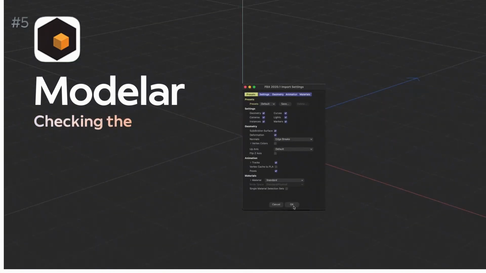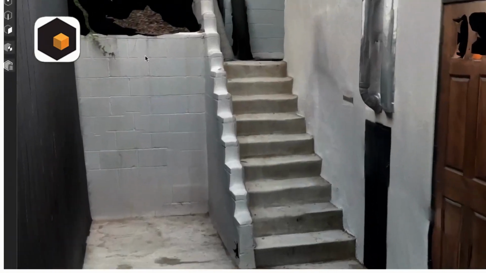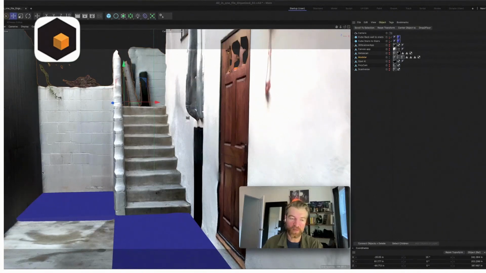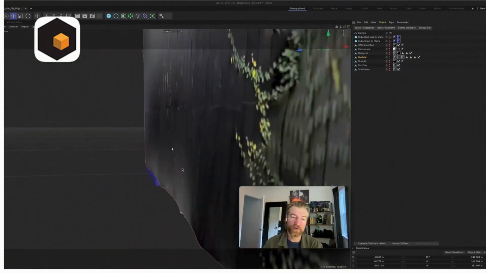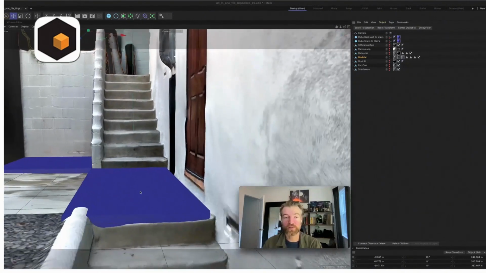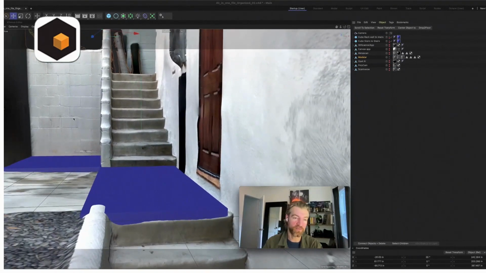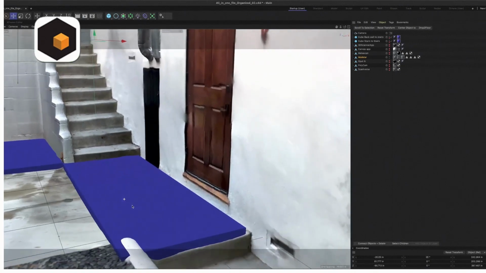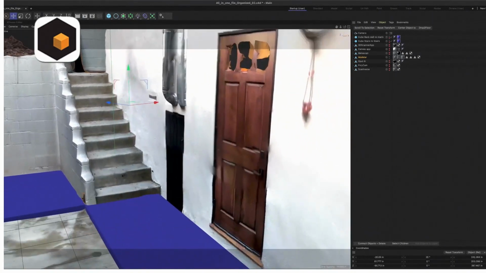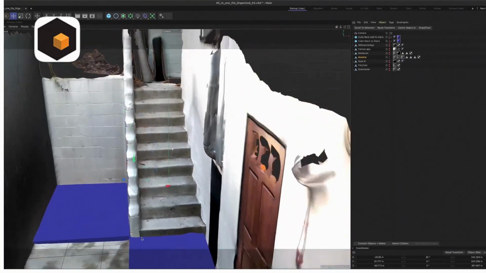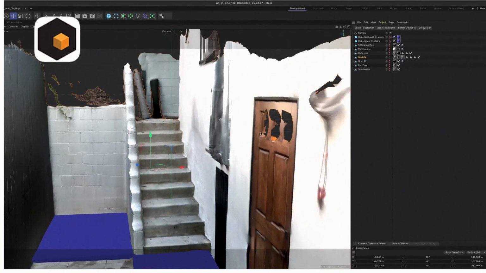Everything loaded, including the texture. But if you zoom in on the wall here, you'll see the mapping is kind of off and mismatched. And that was a bit disappointing because size-wise, it turned out really well. It was really close with the measurements. Also, it was filled in all the way. There weren't a bunch of little buggy holes like a lot of the other ones did. So just this texture is the issue. Otherwise, it just turned out really good. For measurements, I'd recommend it. Although for visualization, you're gonna get some mapping issues.